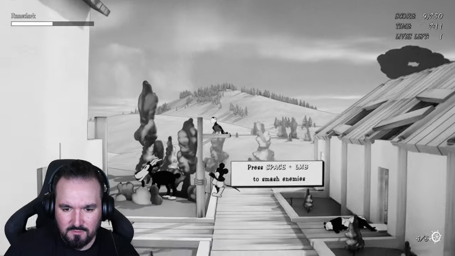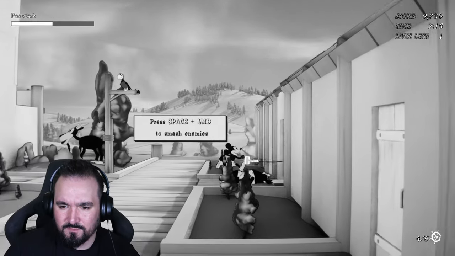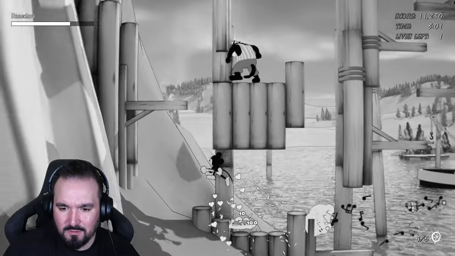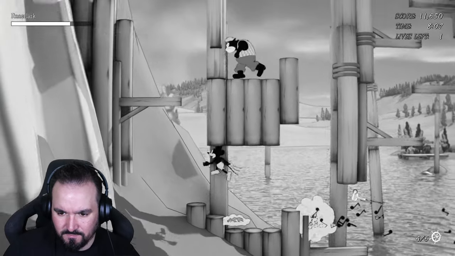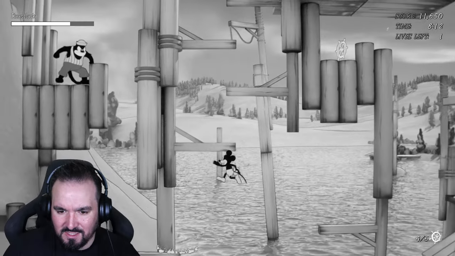Wait a sec. Space and... Oh, no, not sure. Is it like pick the right route? I ain't got a minute, how do I get down there? Can I wall bounce? Or wall jump? How am I meant to get up there?